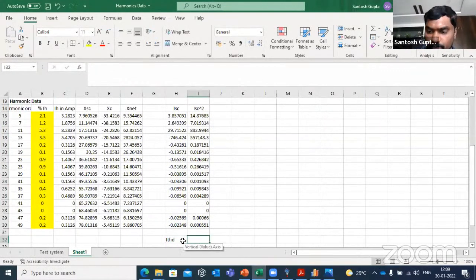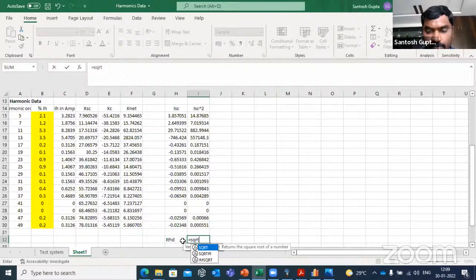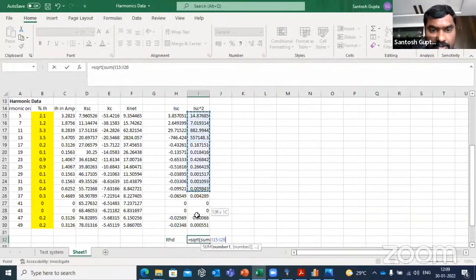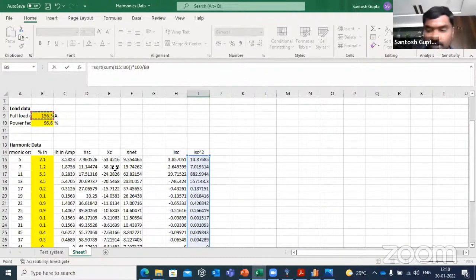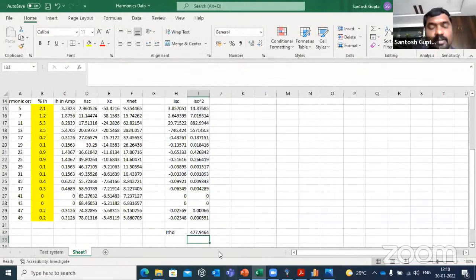ITHD equal to square root of the sum of individual harmonic currents squared, divided by my fundamental current, 156.3, times 100. Can you see here?